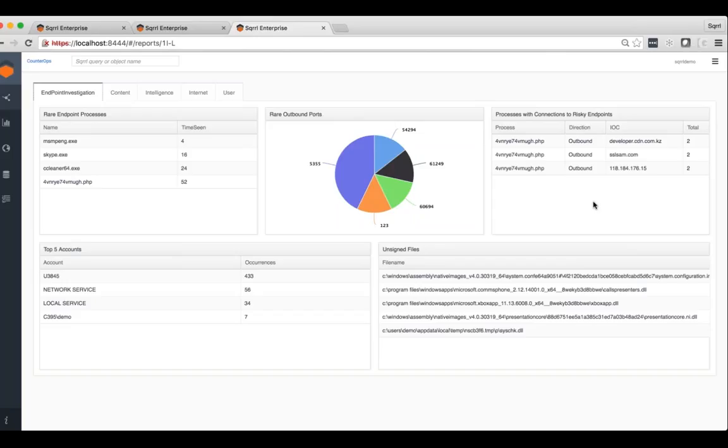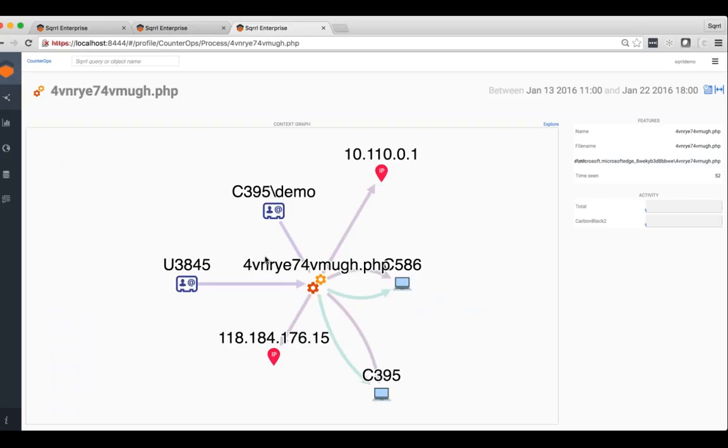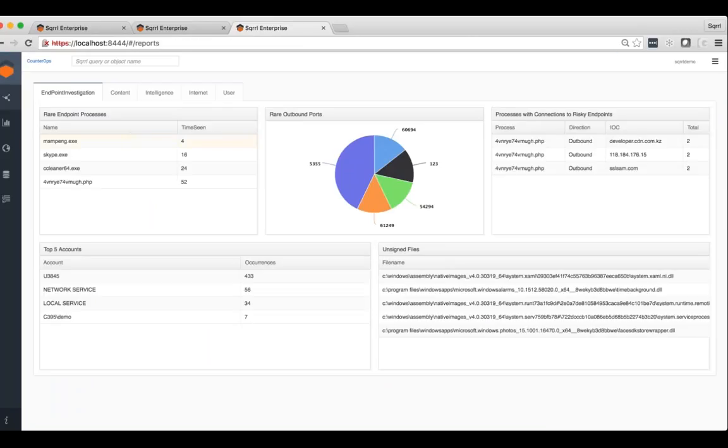I created this dashboard by taking a look at some IOC hits and then highlighting what processes and endpoints were on those IOCs or those threat lists, and bringing them up here so that the analyst can dive into them a lot quicker, right? These are all interactive. I can click on them, and I get back into that same exact profile view that I started with.